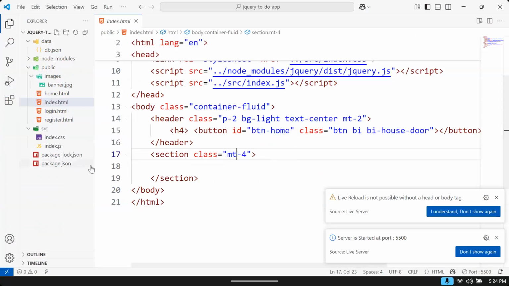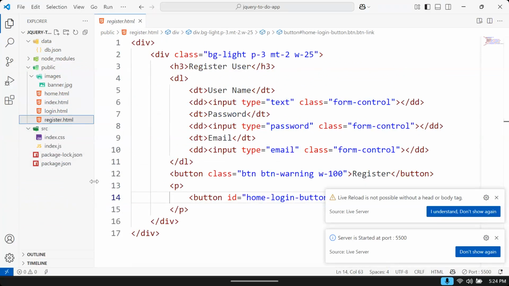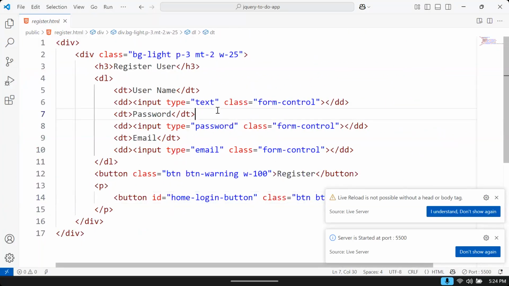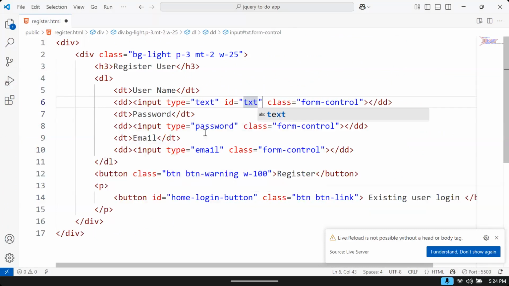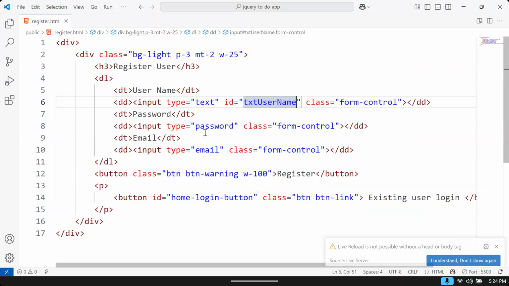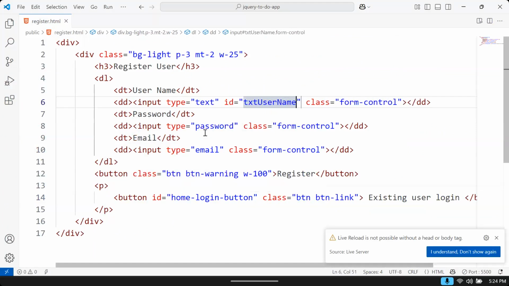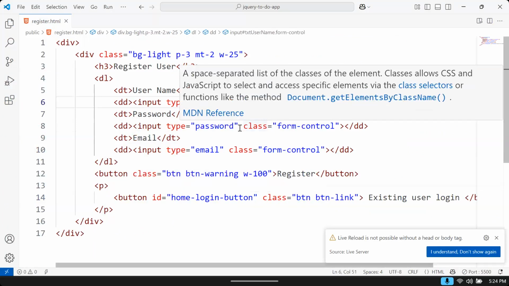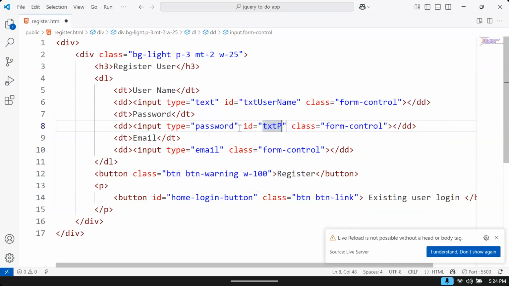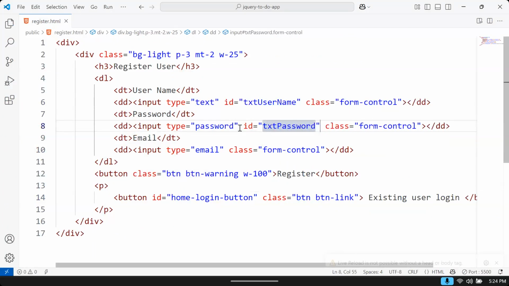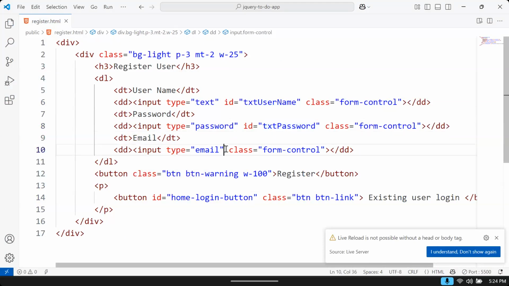Where is the register form? I will open the register form and make sure that these elements have a reference ID. That is txtUsername. That is the ID. And this is txtPassword. Okay. This is txtEmail.